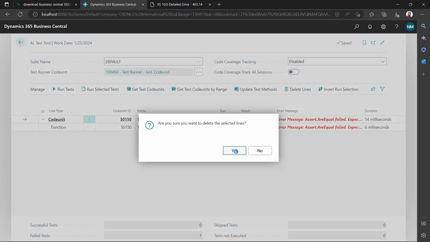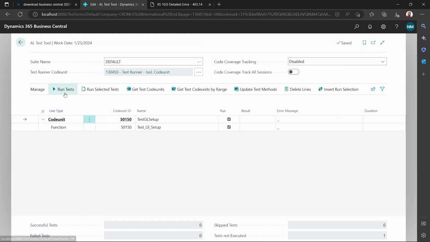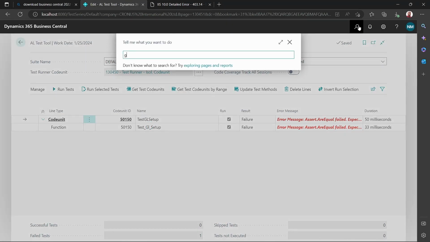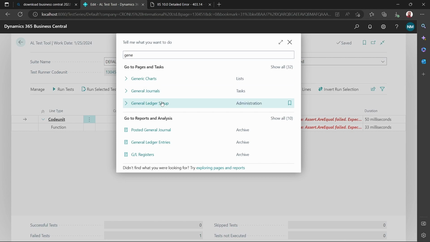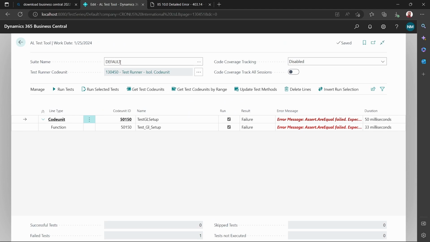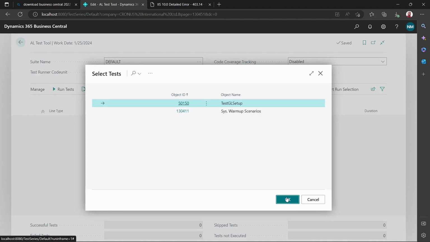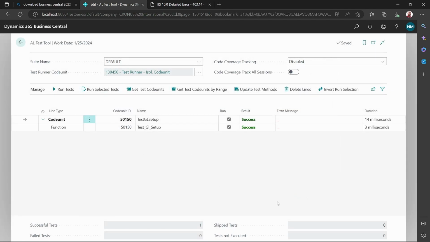Delete everything, get test code units again and run the tests for all. And finally, make sure that we do now the clean work of having both allow posting from and allow posting to. Then we will delete the lines, get the test code units and run selected tests, and we have our success here.